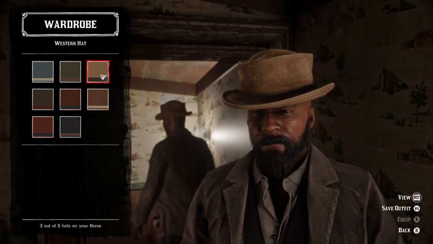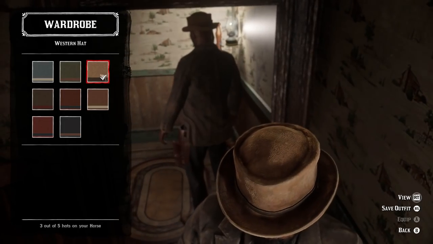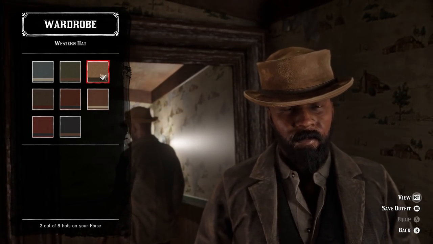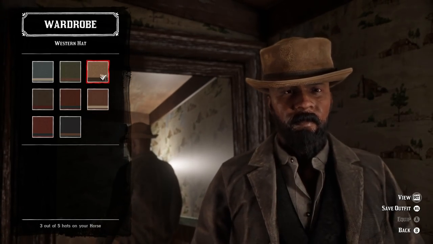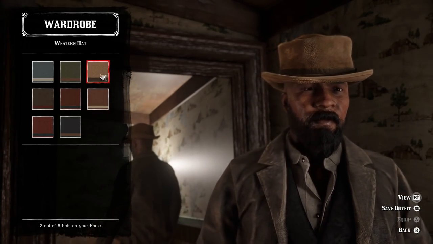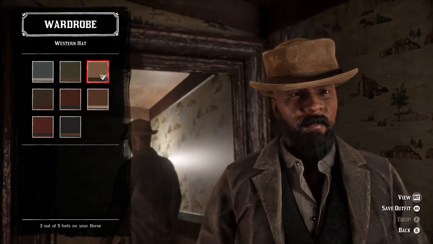So the hat I chose to go with is the third variant of the Western hat. It's this kind of light tannish brown one. The color and shape matches the hat that he wears from the show pretty much identically. The only problem being that the crown that he wears doesn't bulge out in the middle like this one does. It's a flat top and it's a little bit taller.